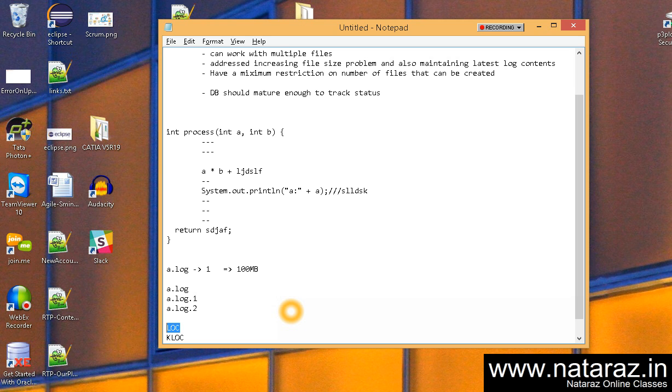Now just imagine how maturely the Log4j team might have thought about it. It's not an impossible task, but it comes from practical experience. For many projects they might have faced it: in production it's filling so fast, which means there is a problem. They thought about it, they analyzed it, and they provided a solution for it. Now you try to think how you can provide one. If you already know it, well and good, but believe that there is something interesting happening here.